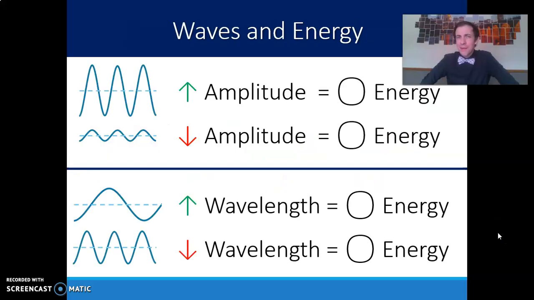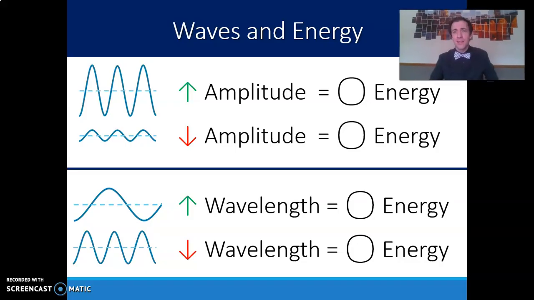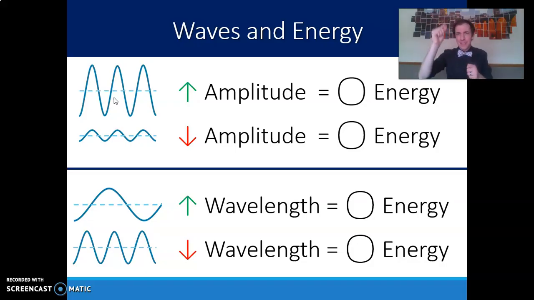Now we can also talk about these waves in terms of energy, just based on the properties that we've already discussed. One property we discussed was amplitude, or how far a wave gets from its center point. The larger the amplitude is, the more energy that wave is carrying. So in terms of sound, that high amplitude wave is a louder sound, or a low amplitude wave carrying less energy is going to be a softer sound. In terms of light, a bright light has a high amplitude, high energy, and a dim light has a low amplitude, low energy. That kind of makes sense.